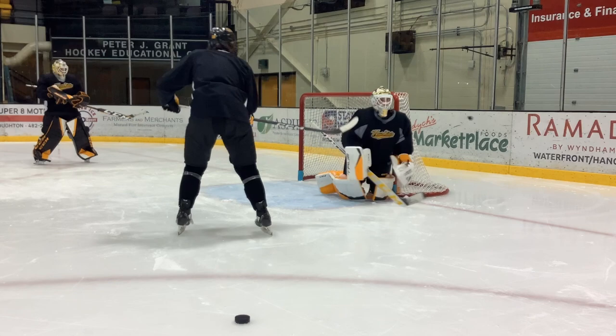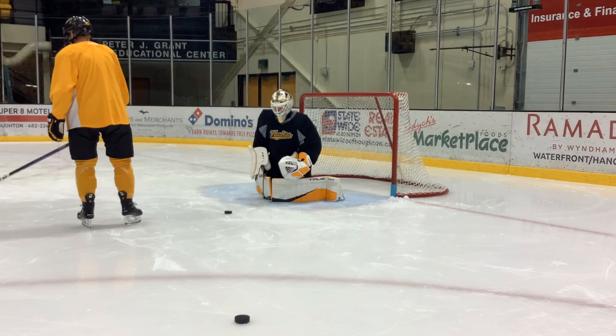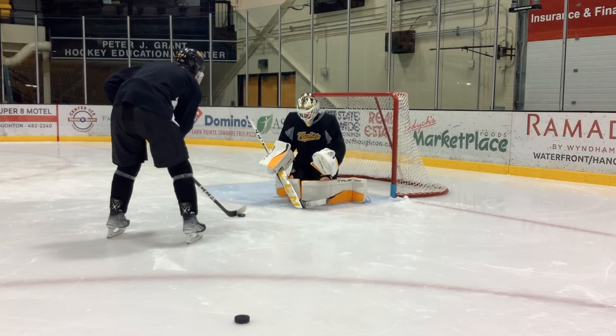Step off the post. Slightly, yeah, a little higher. Pass him up here, because I want him to come off the post and slide, so he's going backwards a bit. Good. Good. Good. There we go.